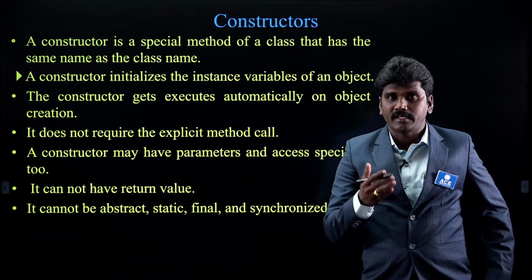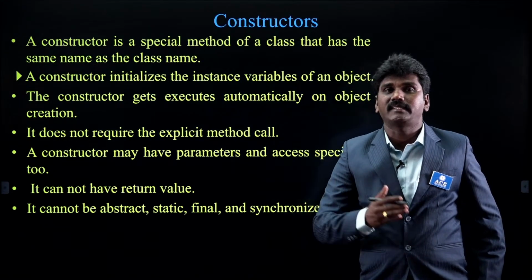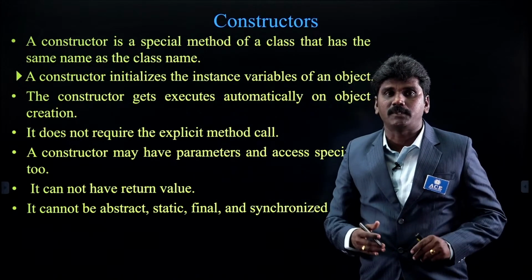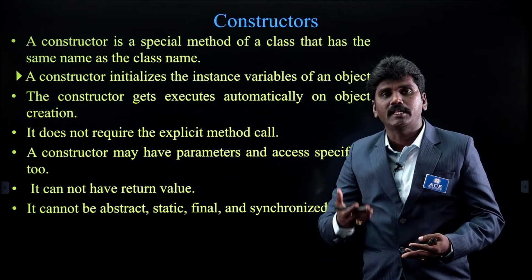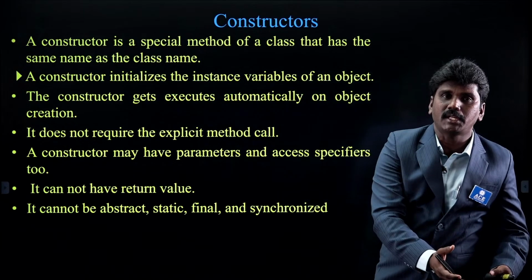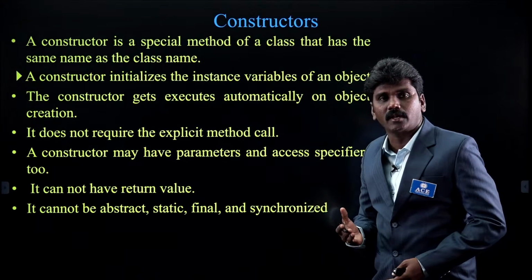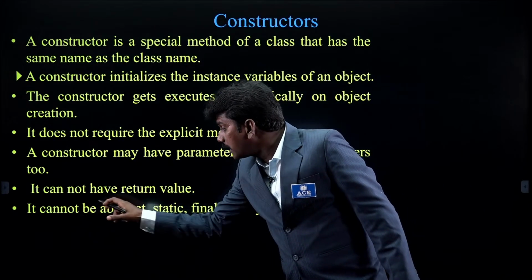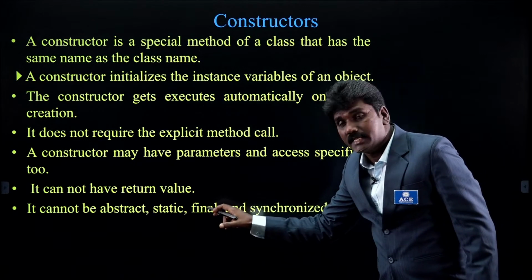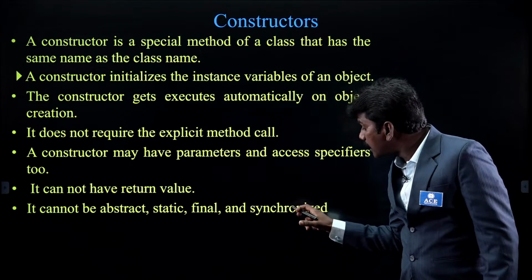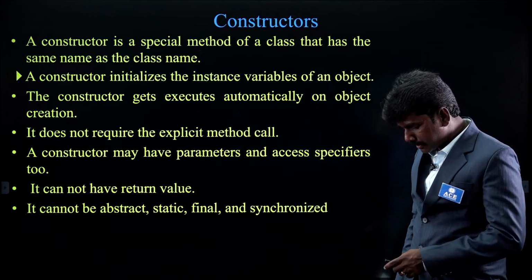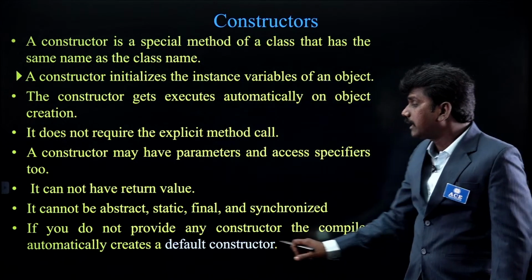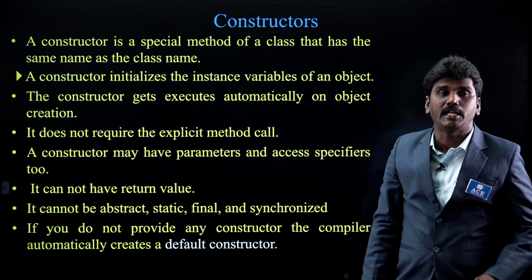Synchronized means at a time only one thread can access the object, whereas we can create multiple objects. While creation of the object itself, the constructor execution is going to start. If we keep synchronized, it will not work. That's why a constructor cannot be abstract, cannot be static, cannot be final, and cannot be synchronized. Next, if you do not provide any constructor, the compiler automatically creates a default constructor.